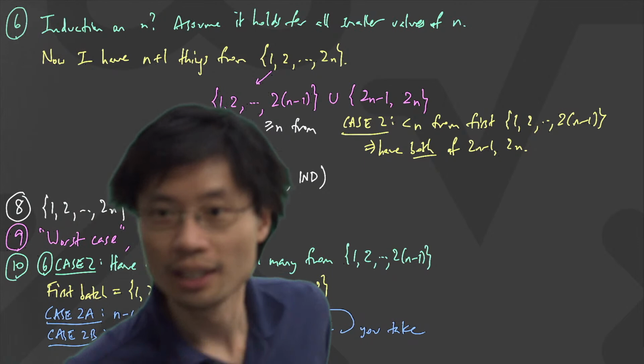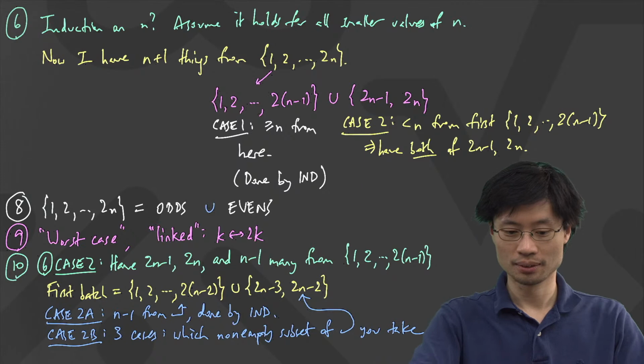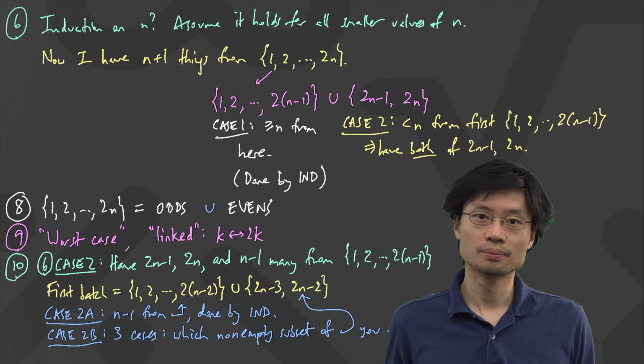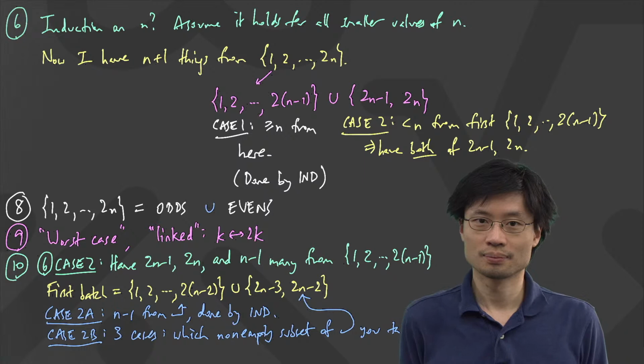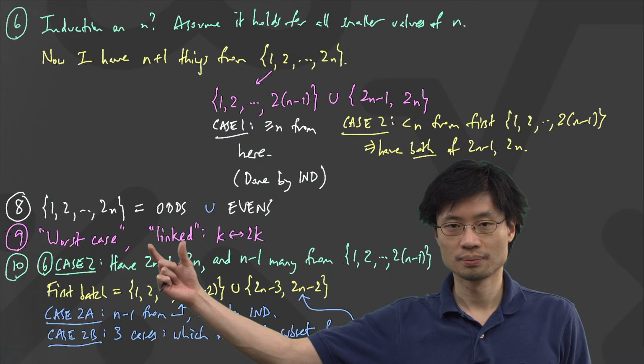Yeah, I had an idea, but I don't think it will flesh out the way I thought it would. It's back to the idea where we tried to partition the set into odds and evens. In the worst case, suppose you do use up all of your odds, then you do have one even in the set, so it checks out. Even if you have one even number that doesn't divide any of the rest, you have that one. But if you have less than n odds, then you don't necessarily have one, so you're going to have more than two even numbers.